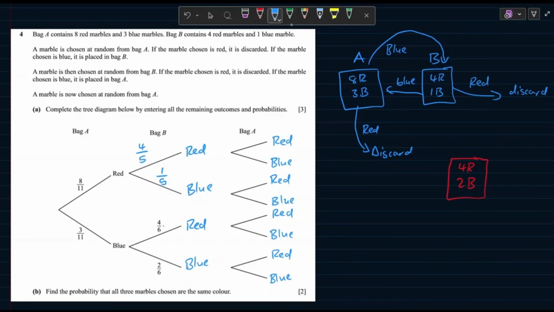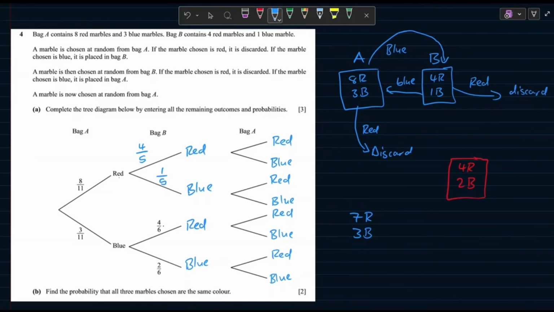So now let's assume from bag B, we pick a red. What happens to the red? The red is discarded. Okay, so let's just recap what's happened down this first branch. So I picked a red from bag A, meaning in bag A, I currently have 7 red and 3 blues because we picked a red, right? And then in bag B, we picked a red and we discarded it. We don't care about that. Then we proceeded to pick from bag A.